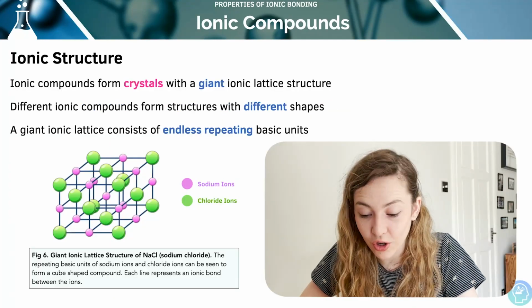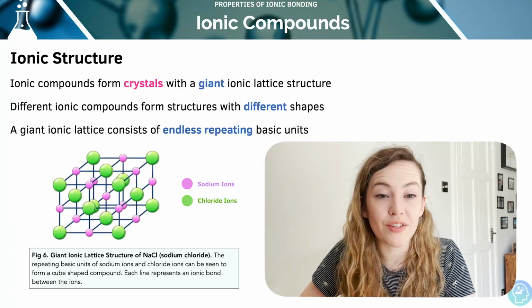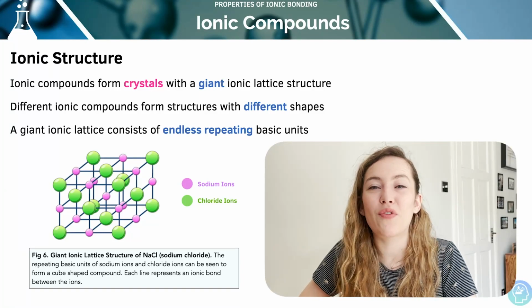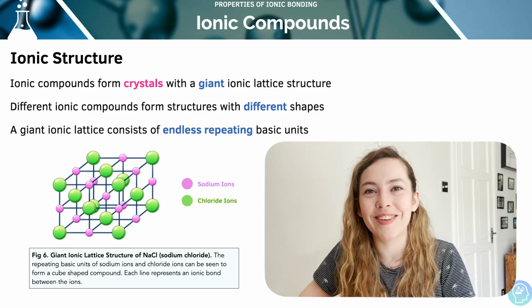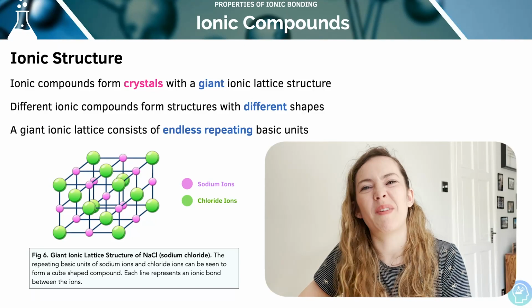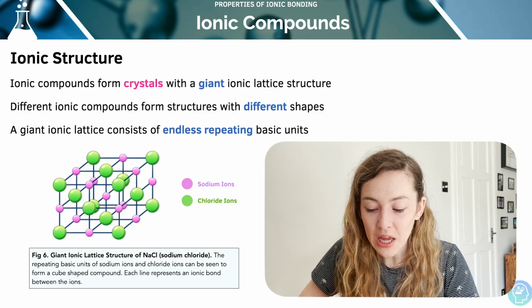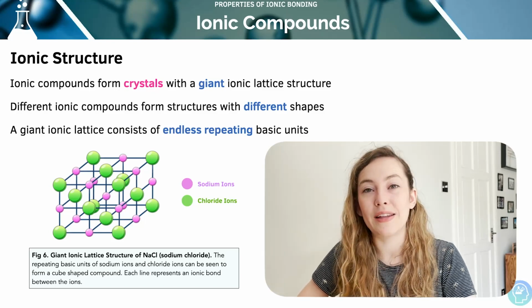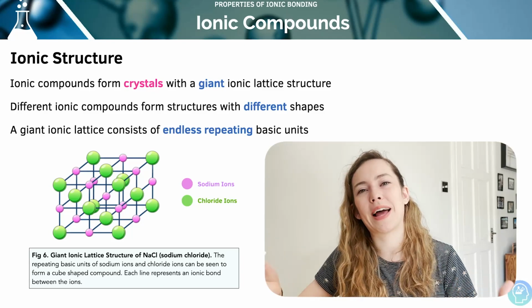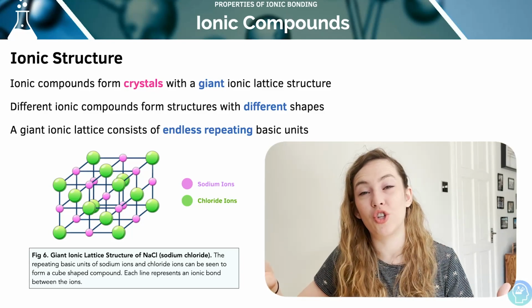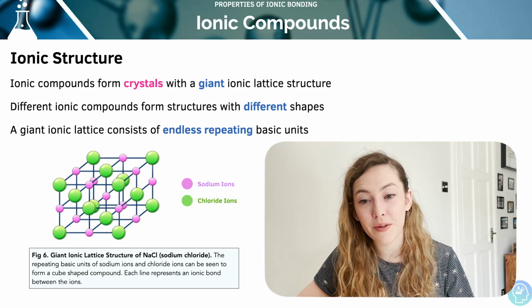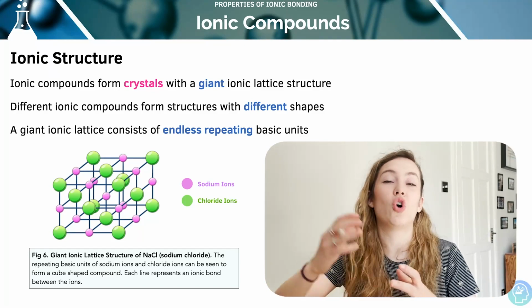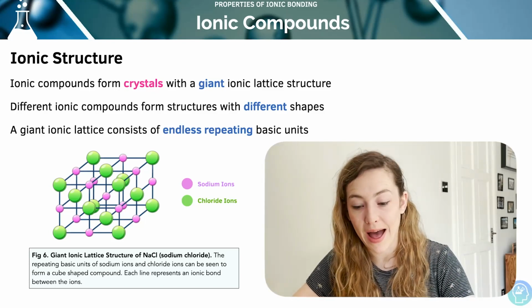So looking at the structure, ionic compounds form crystals with a giant ionic lattice structure. If you can't remember because you're under pressure in the exam, think about salt, sodium chloride. It's crystalline. You know that already. Different ionic compound structures will have different shapes, of course. And the idea of a giant ionic lattice doesn't mean it's large. That's not what the word giant means. It means it's effectively infinite, so you can't say exactly how many ions you have present. It just goes on and on into the distance depending on how many you have.